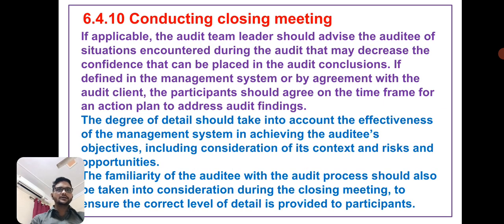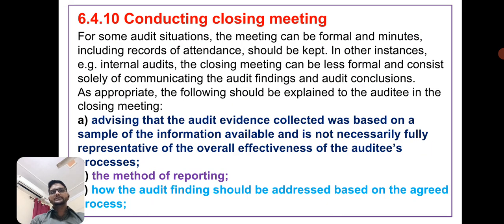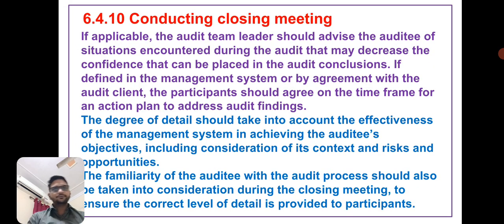If applicable, the audit team leader should advise the auditee of situations encountered during the audit that may decrease the confidence that can be placed in the audit conclusion. If defined in the management system or by arrangement with the audit client, the participants should agree on the time frame for an action plan to address audit findings.